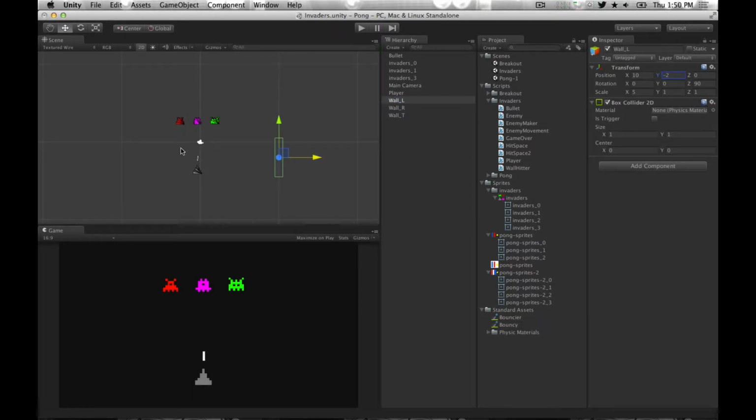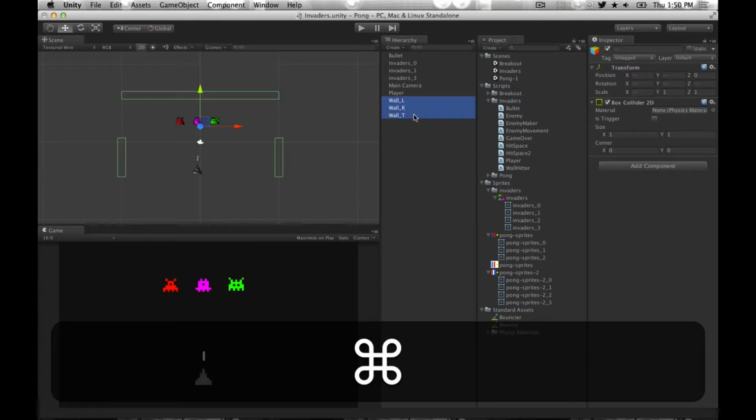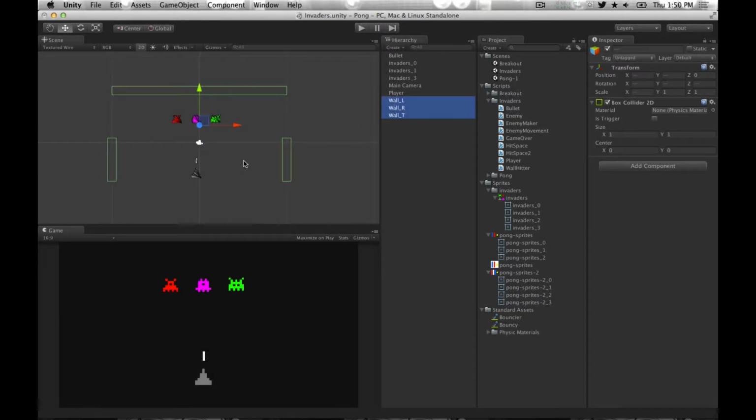Okay, so once we have those set up, those are essentially the colliders we need. This will keep our guy from moving back and forth, and this will let our invaders tick down, tick down, which is all handled programmatically. This top wall will handle destroying the bullets, so it's essentially cleaning up the bullets if they get past the invaders, so that they're not just flying off into infinity and using up valuable CPU power.